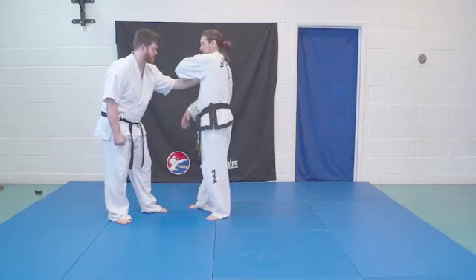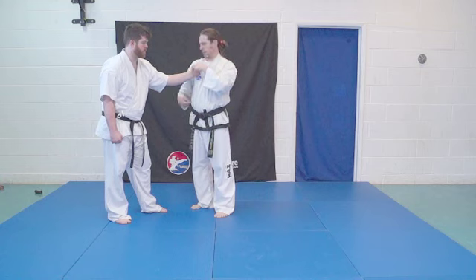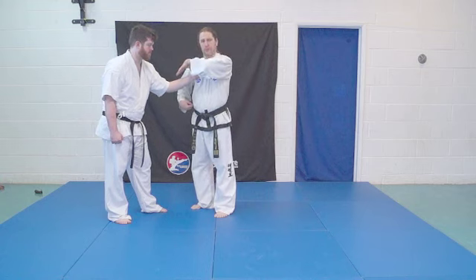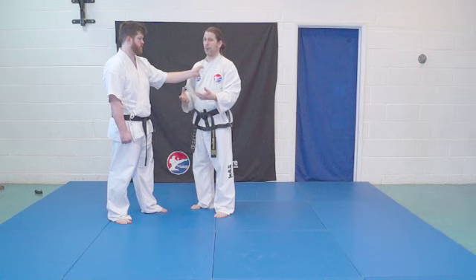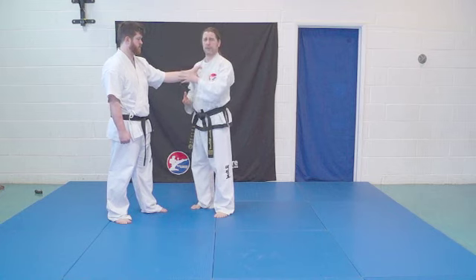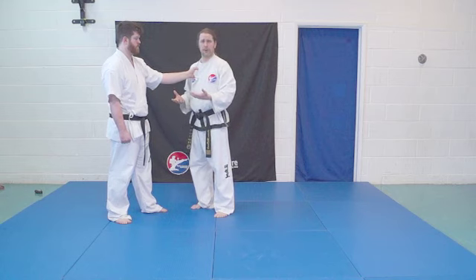Then I take my hand and bring it across here. I put my thumb into the web of the hand and press into the V-shape where the thumb meets the end of the next finger and press into it. Now there are little tiny pressure points in there that can cause some discomfort, but I would hasten to warn you that if an aggressive opponent is intent on doing you damage, I don't think slight discomfort from that pressure point is going to cause much of an impediment.